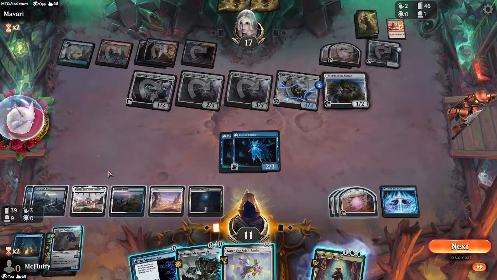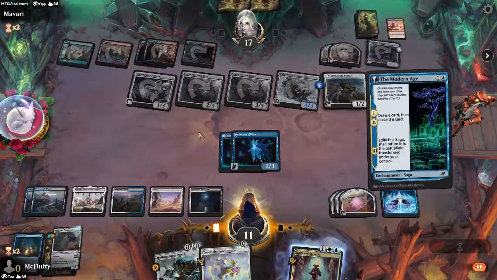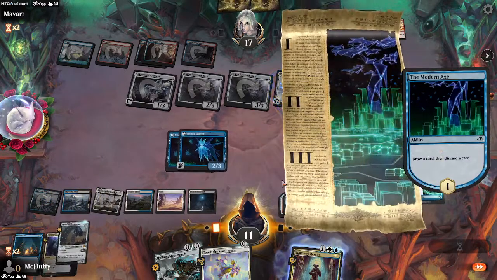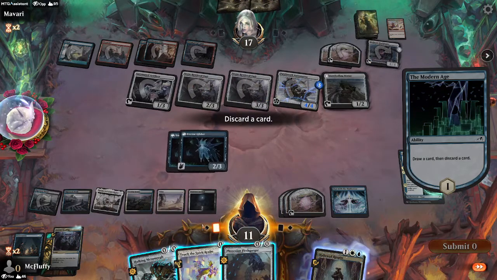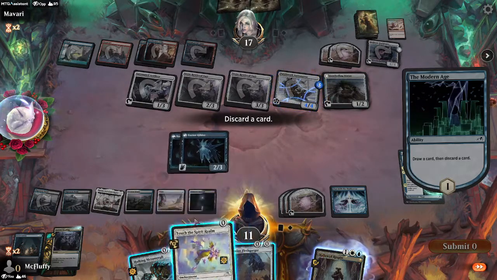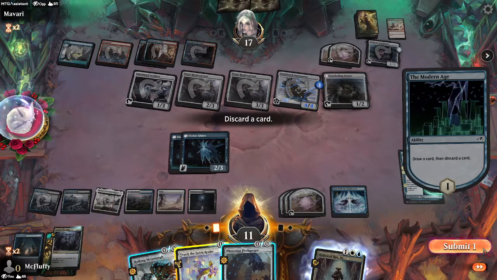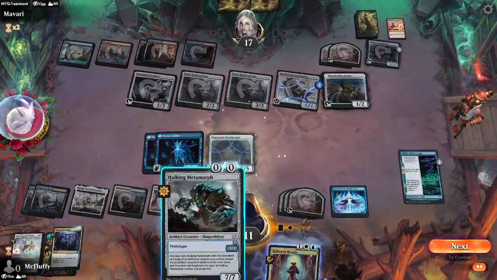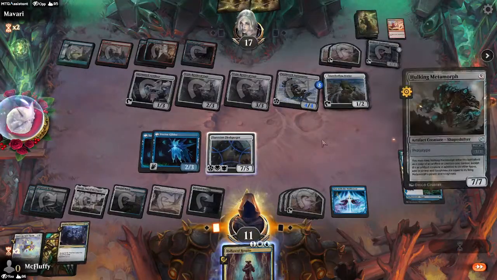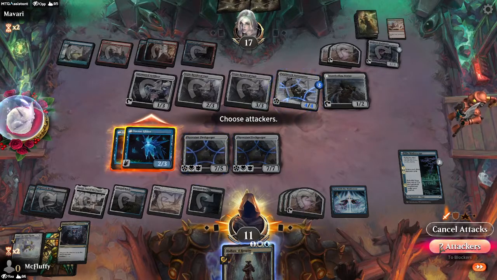Hulking Metamorph. I do want to get... Let's draw this card real quick and see what we can... Discard, touch the Spirit Realm. Eh. Play the Phyrexian Fleshgorger and then create a copy of it. We have enough mana to do this and then create a copy. This is how you're supposed to use the Hulking Metamorph. Come on now.